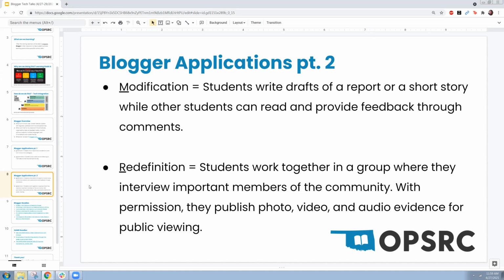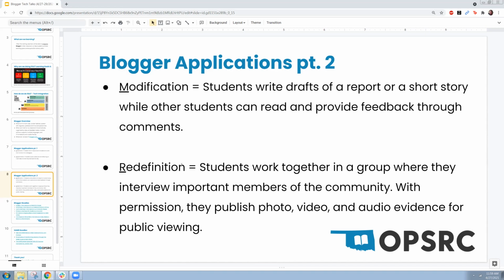Because I feel like it's such a big step for someone to own something and then share it with other people. That is a huge step, because you're putting a piece of yourself out there. You're kind of exposing yourself. You're getting vulnerable, but you're building that trust when people respond in kind with positive and useful feedback. So I think that is a good modification style activity. And a redefinition.